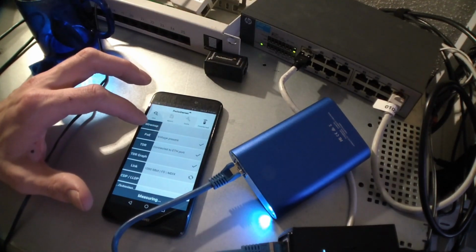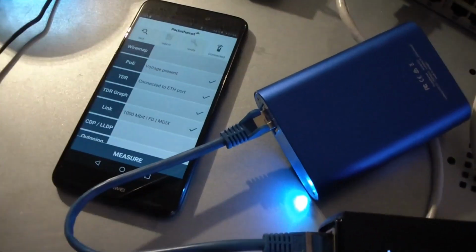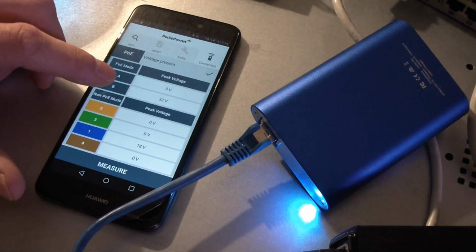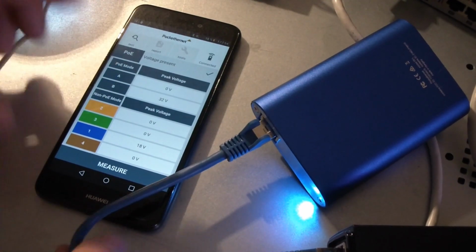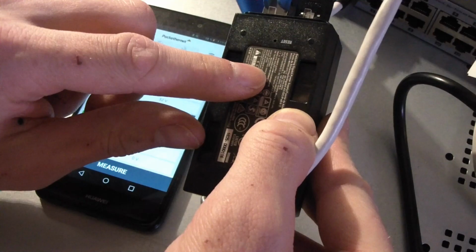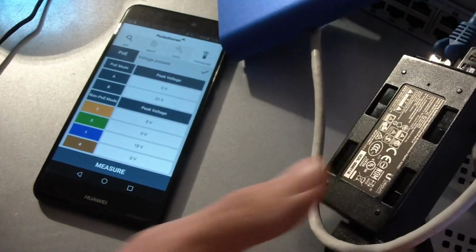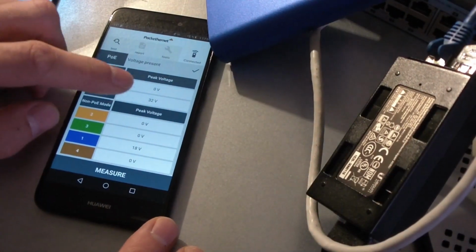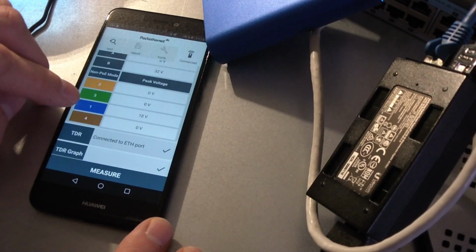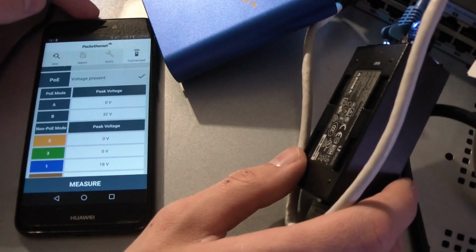Voltage present, and it does a full gigabit. Oh, that's interesting. Check this out. Voltage present, 32 volts. So yeah, this is a typical Ubiquiti business. Like PoE should be 48 volts, but this one does 32. I don't know why Ubiquiti does that. 24 it says here. That's odd. It says 24 volts here. Maybe it's okay. It says peak voltage. On line 1 it says 18 volt. Oh well. But yeah, it works. It even checks for power over Ethernet.